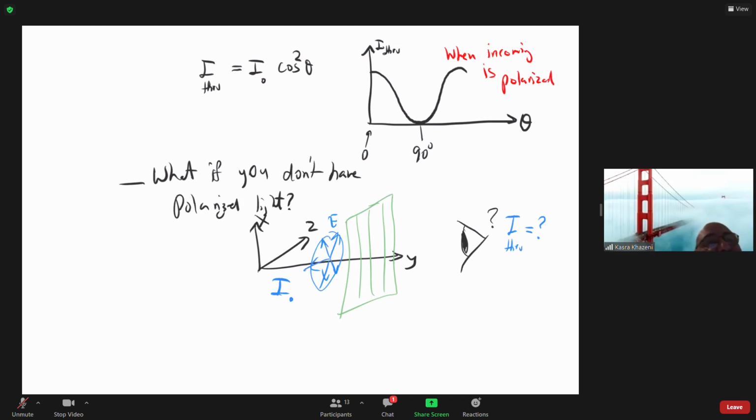All right. What if I look at the plot on the top? If it were polarized, you would see the intensity depends on the angle. But now you have all those angles down there. So what is it that you're seeing? What you're seeing is all those angles. So you would see an average value of the intensity drawn on the top. What is the average value of that intensity?